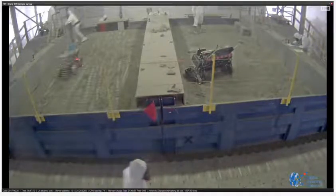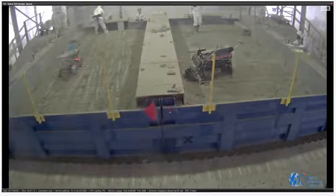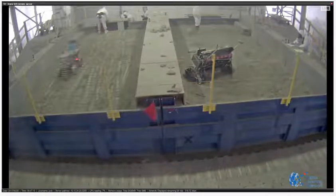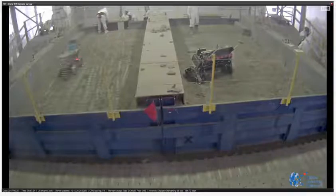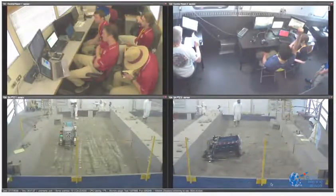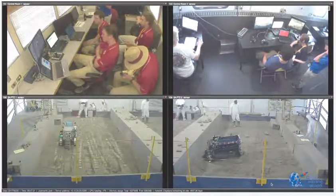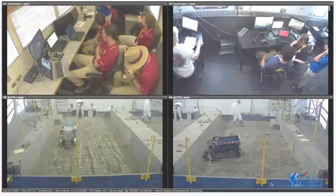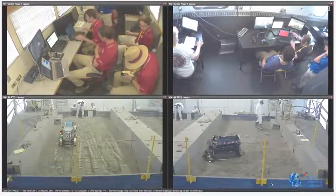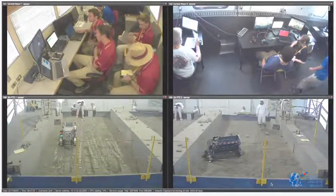So before the teams come out, we can talk more about what's happening. The teams are putting their computers away in the control center, and hopefully you'll get a chance, Sarah, to talk to some of these teams and get a feel for how they're feeling after these runs. I imagine both of them are feeling pretty good. That was an awesome competition for both. I don't see a lot of emotion right now in the control room, but they're really happy about what just happened. They're steely-eyed missile men. They are steely-eyed missile men, that's true.